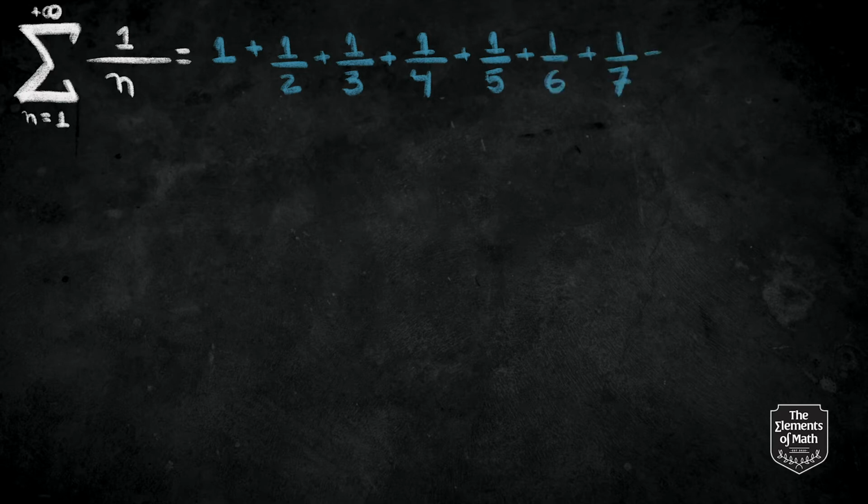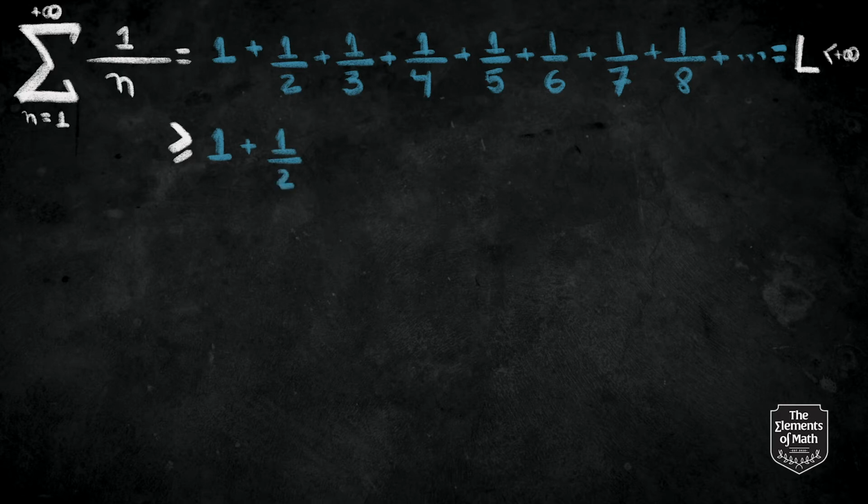And then we're going to have 1 plus 1/2 plus 1/3 plus 1/4, 1/5, 1/6, and then keep going. I know this value is going to be greater than or equal to 1 plus 1/2 plus 1/4. Yeah, so far, let's think. When I have an odd number at the bottom, I'm going to move this odd number to the following even number, the following natural number, let's say. So I have 1/3, I'm going to move to 1/4. I have 1/5, I'm going to move to 1/6. I have 1/7, I'm going to move to 1/8.